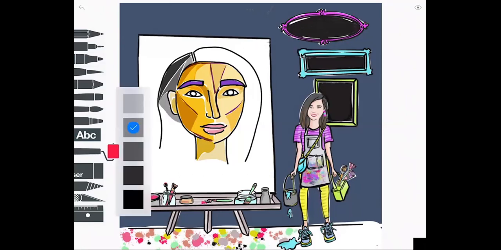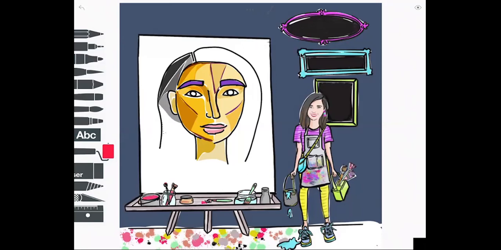Remember, if you make a mistake, you can always hit the back button. And I'm making lots of triangles into mine. That way it kind of has more of a geometric look. See how that looks? It's pretty cool. Just create your own shapes until your entire picture is filled in.